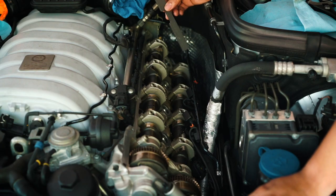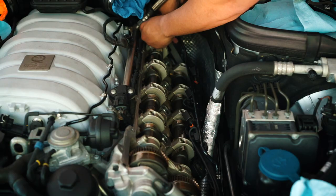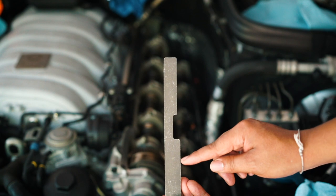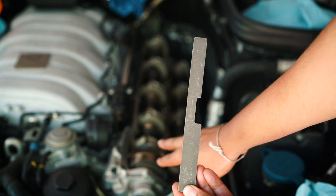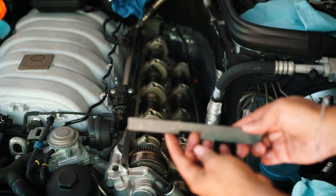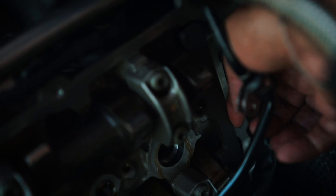So now, using the back locking mechanism, you put it behind, there's two slits on the back here. You put it behind there and then put it flush against the rail here and slide it in. If you can notice there's a difference. This is thinner than this part, because on your camshafts, for this particular bank, which is the driver bank, this one sticks out more so than the intake. So it has to be like this. So the thinner part is on this side and the thicker part is on this side. And it should be flush against in those slits. If not, then you're not top dead center and you will need to rotate.